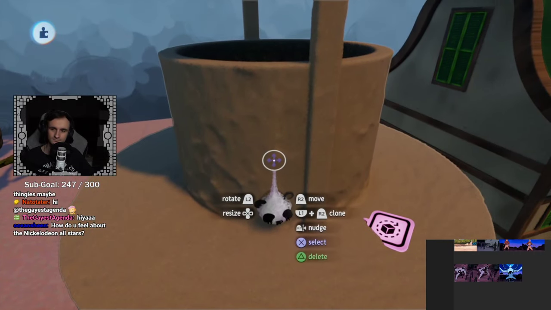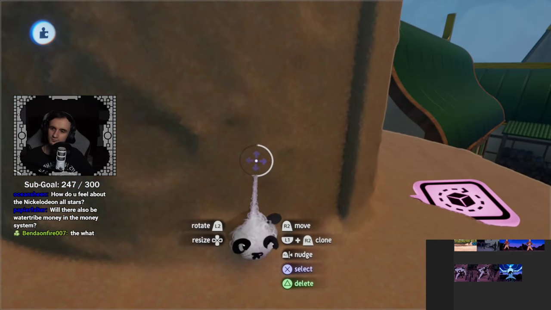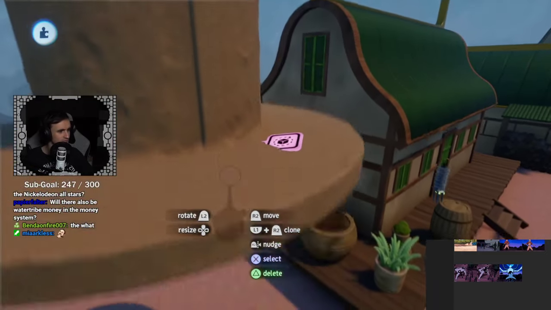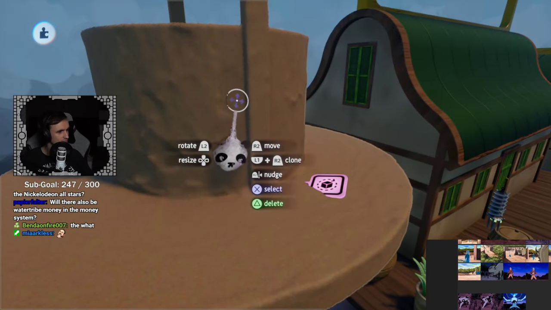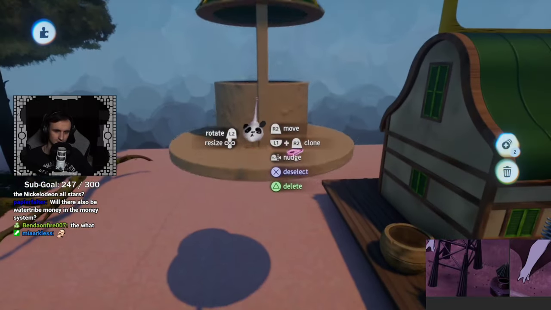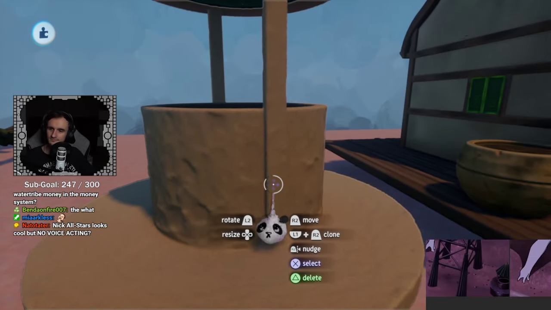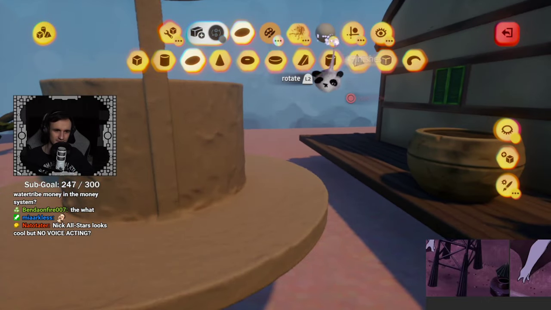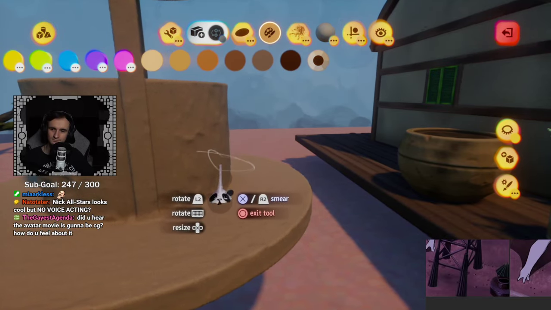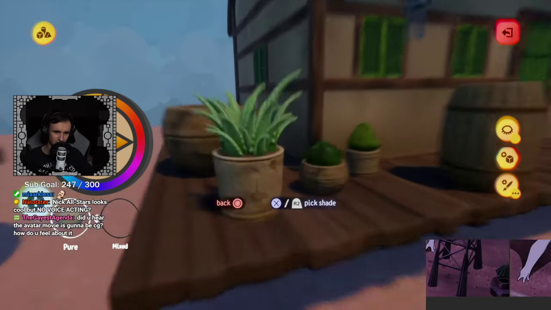All right. How do you feel about Nickelodeon All-Stars? I'm looking forward to it. Will there be also Water Tribe money in the system? I think we're gonna have one universal money thingy. Okay. It's time for painting. Yeah, no voice acting kinda sucks. That's true. I do like that they went CG. It's the best thing they could do.